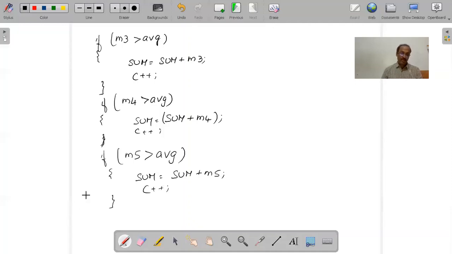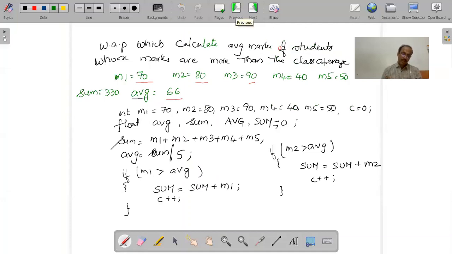So at the end of checking all the values, what we are supposed to do now, I need to calculate the average. What is average? Average is sum by C value, not C++, sum by C. So here what we are doing, we are first calculating the average of the students' marks.